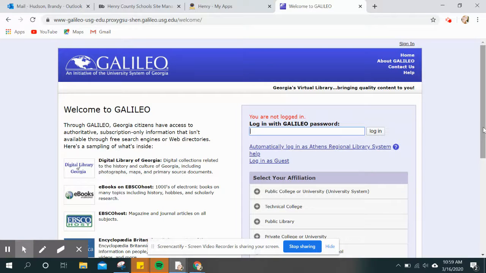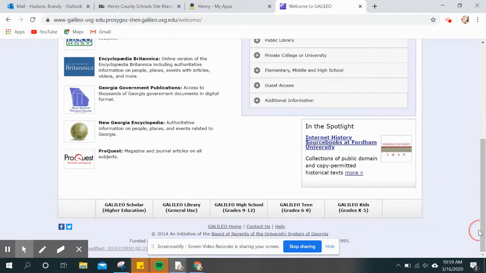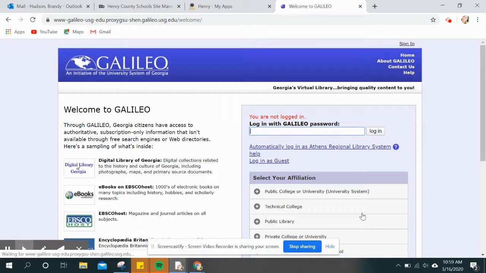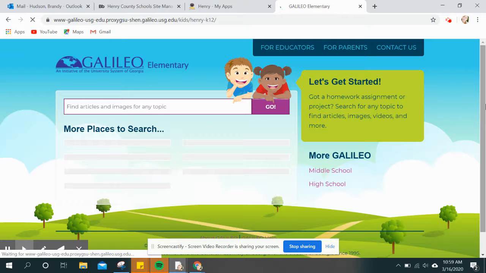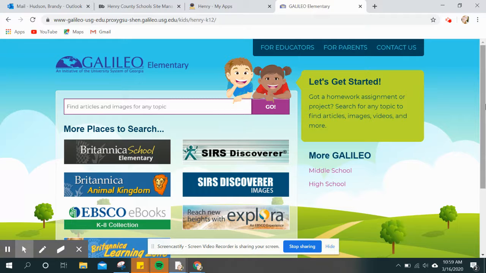From this main screen, before I log in with the password, at the very bottom of this screen are options for me to filter which version of Galileo I'm using. Because we're elementary level, I actually am going to go ahead and click on Galileo Kids. Okay, and it's going to have me put in this password. And now it's sending me to the Galileo Elementary page. So you'll want to do that first.